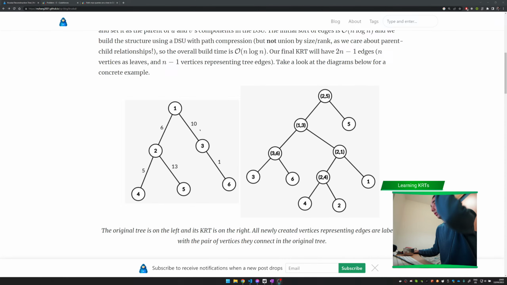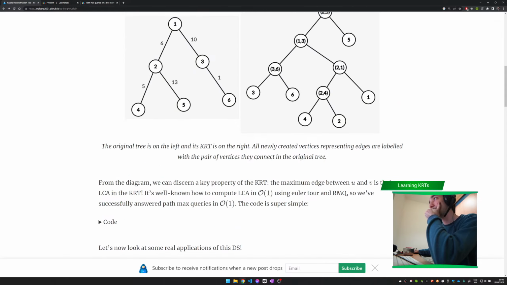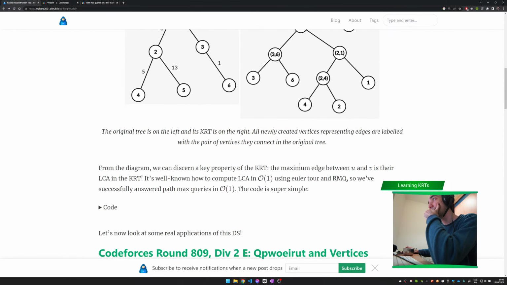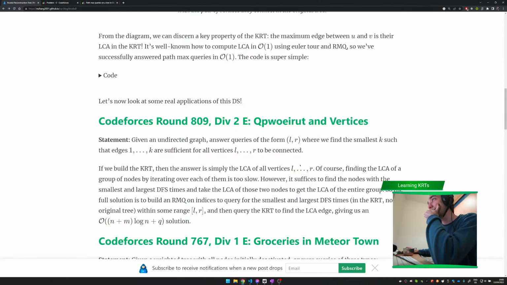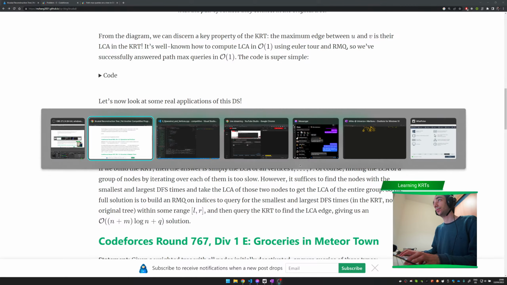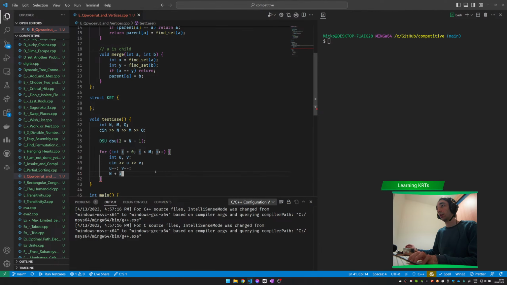Okay, so this edge here is going to connect these two, right? So DSU dot merge U with this edge and DSU dot merge V with this edge.